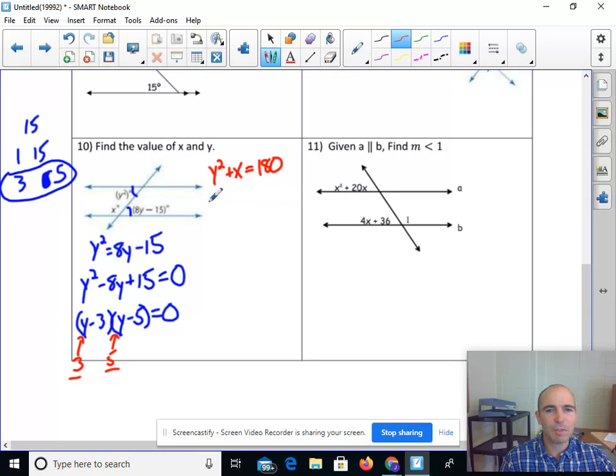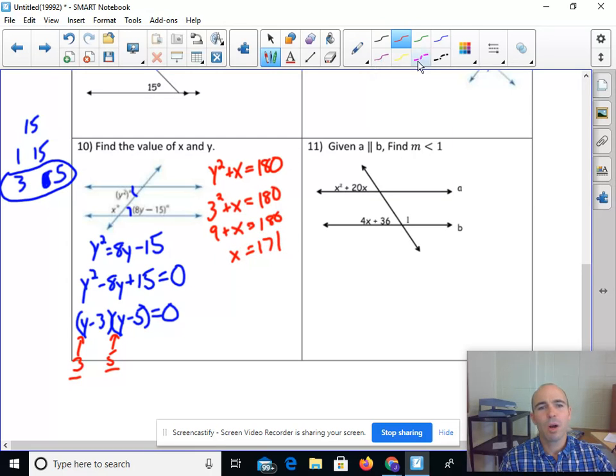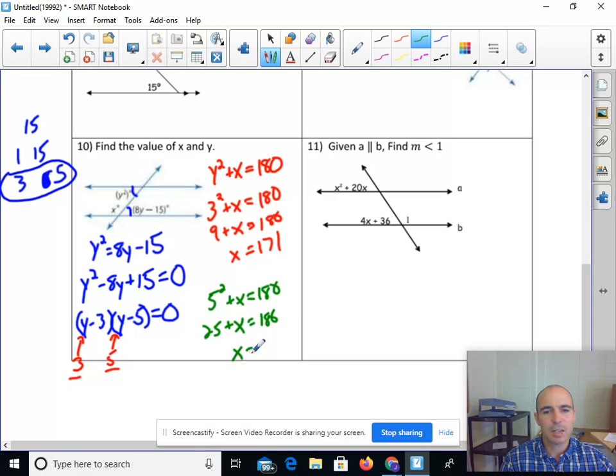If I make y 3, let's just see what happens. So 3 squared plus x equals 180, which you know, 9 plus x equals 180. Subtract that 9 from both sides, and x equals 171. All right. Well, let's see what would happen if I plugged in 5 squared. So 5 squared plus x equals 180. So now I get 25 plus x equals 180. X equals 155.